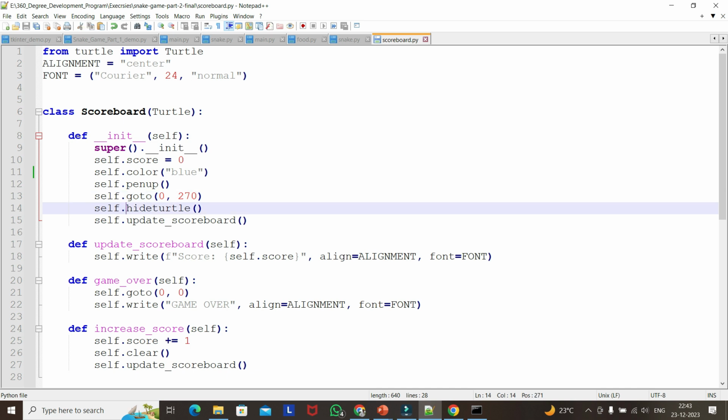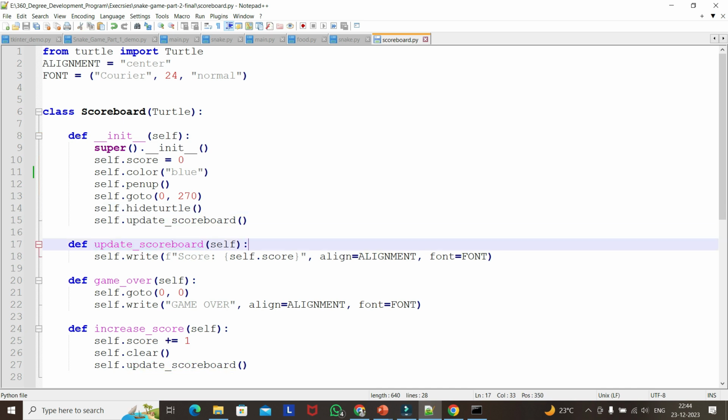Generally our turtle, whatever we created, will be an arrow or whatever the shape, by default an arrow. We don't want that to be shown on the canvas or screen, so we are hiding the turtle for displaying the scoreboard.